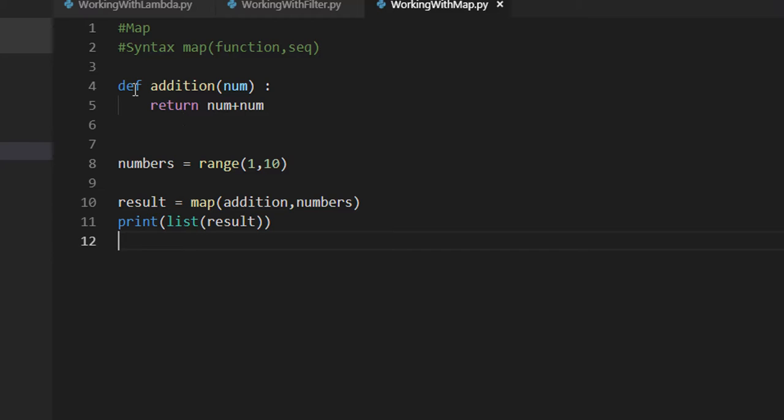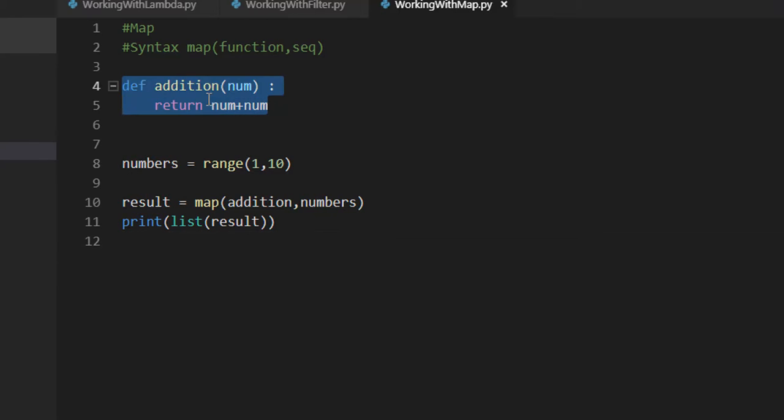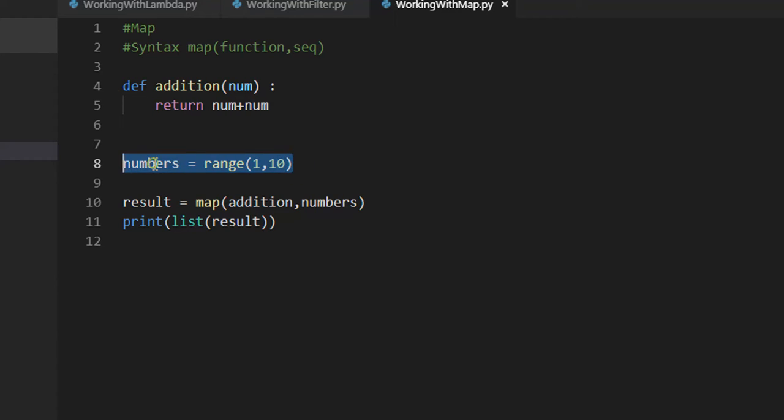Save it, and make sure everything is correct. I have a method which is ready to return the data, and I have a range of input values, and I use the map function, which takes a function as the first parameter and a sequence of data as the second. Let's run this.